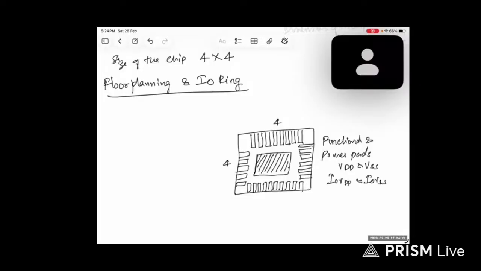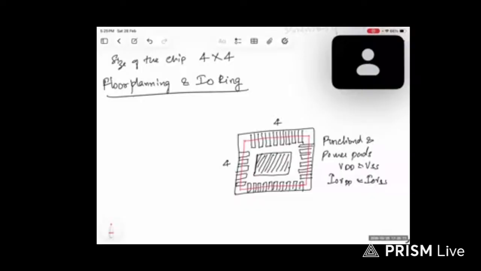IO VDD, IO VSS pads are going to supply power for the entire IOs, so that the pads get powered and allow the functional inputs and outputs to send the inputs and outputs.